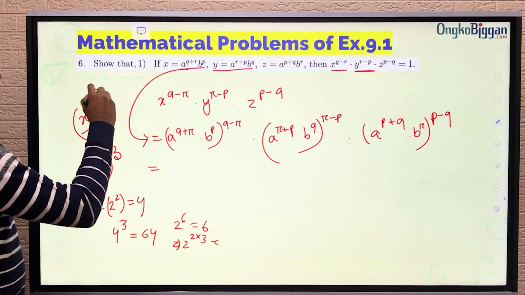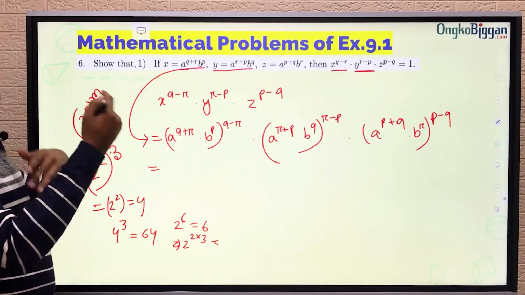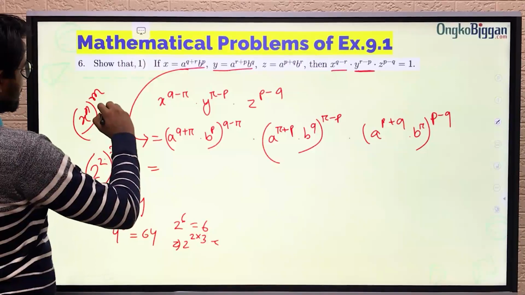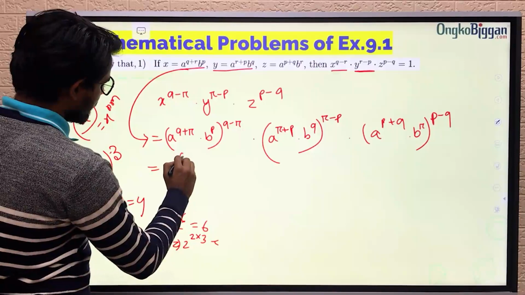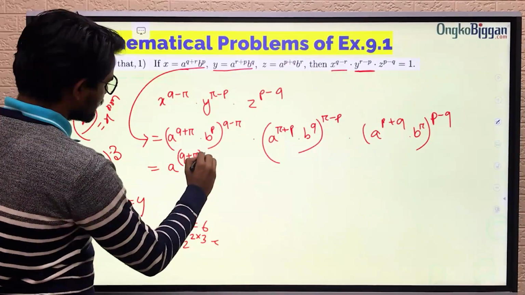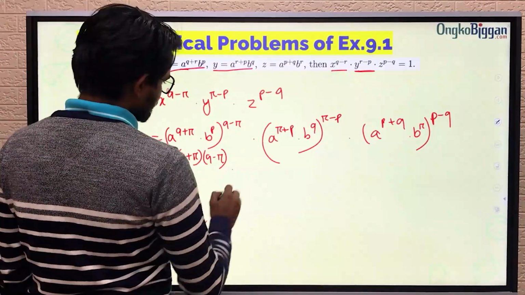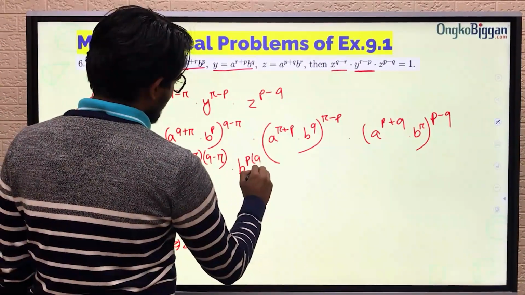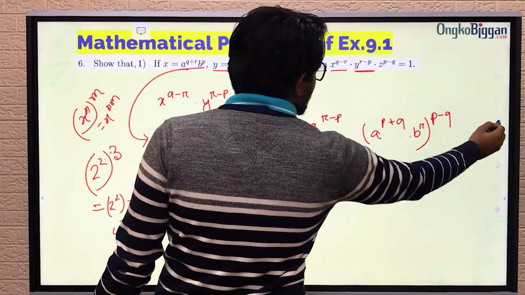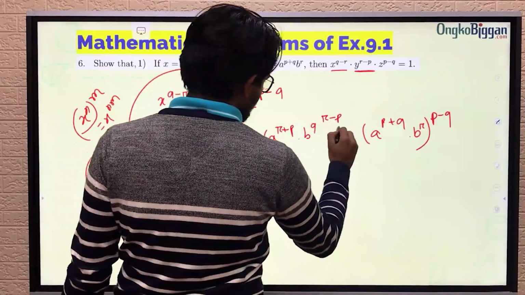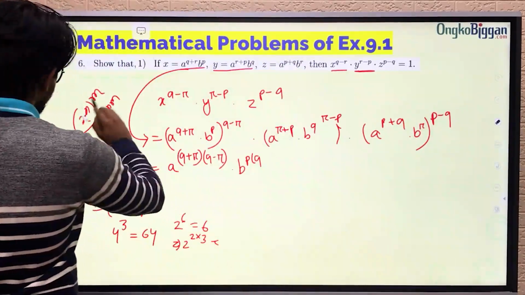So this value of x to the power n, to the whole power n again, will be x to the power n squared. We are going to apply the same procedure here, that is a to the power q plus r into q minus r, dot b to the power p into q minus r. I should make the bracket smaller because it's taking a lot of space, and clean up the space from the side.